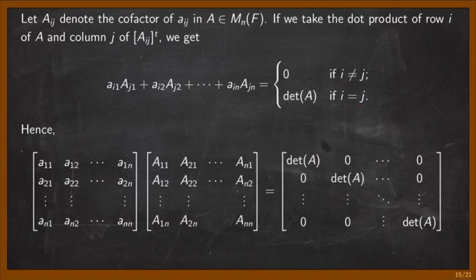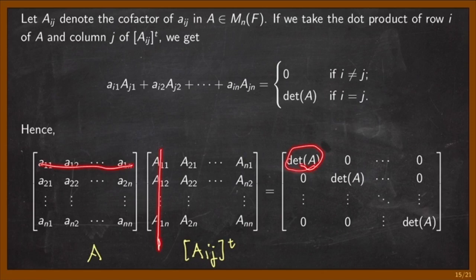Hence, we have the following calculation. Oh, something nice happened about this. Now, this is the original matrix A. For your information, this is the original A. This is the matrix of cofactors transposed. Now, for example, why is this equal to that A? Because to get this, you need the first row and first column and then take the dot product.